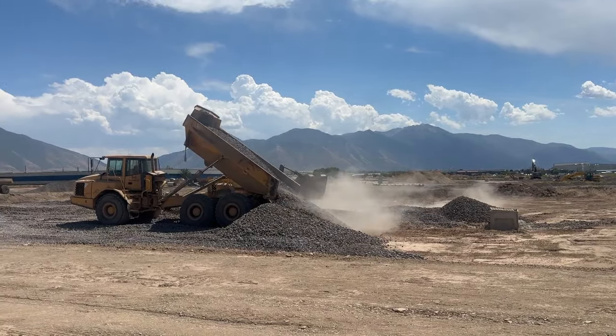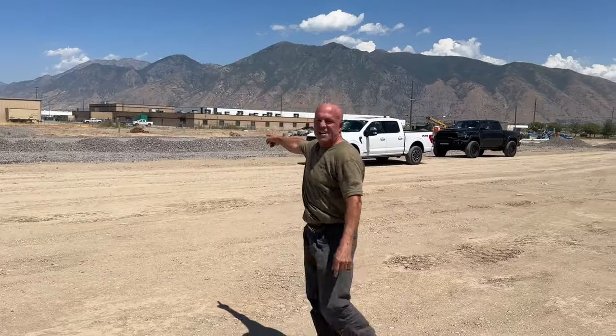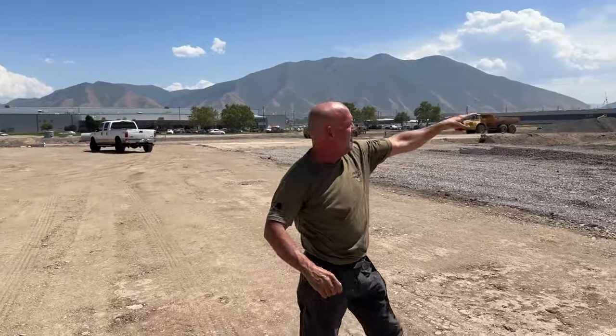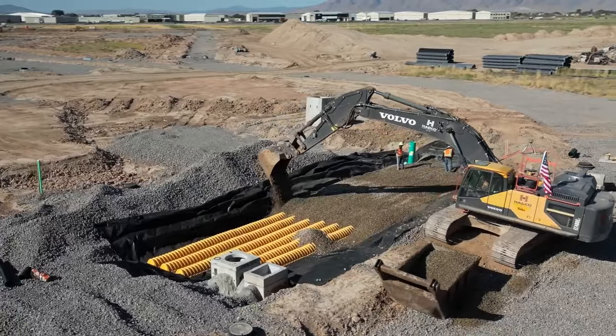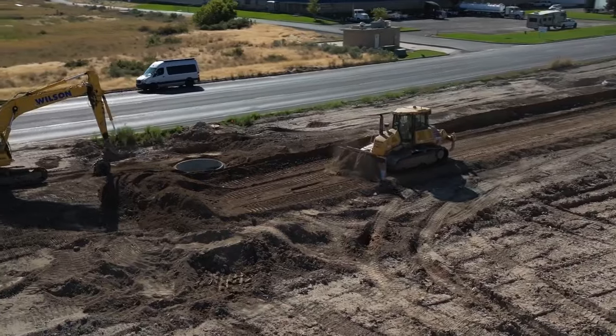There's probably 50 machines out here. You can see the piping all back here. I'm standing on building pad C, so there's a dozen hangars right here. You can see the taxiways and gravel behind me. You've got Mount Timpanogos right here. Another taxiway right here — there'll be another set of hangars over there, and the park, putting area, greens, all the way over to the airport on that side. I'm really excited. There's a lot done — thousands and thousands of yards of rock and dirt and gravel and action. But right now, some of the heavy lifting, the smartest stuff to do, is done.